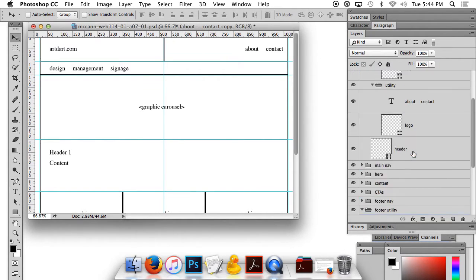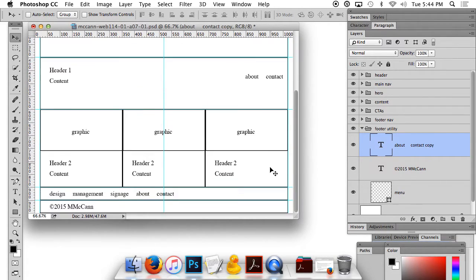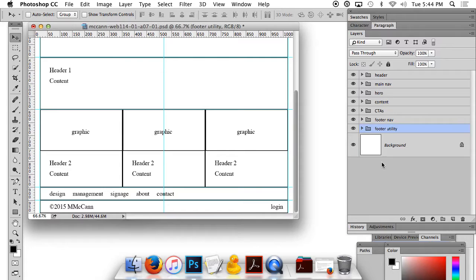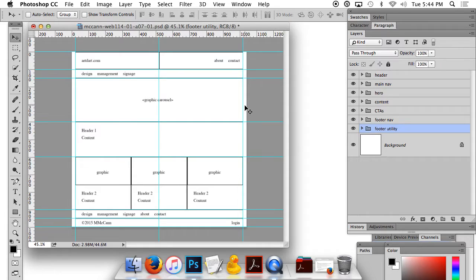I'm going to drag that to my footer utility. Hold down my shift key, drag that whole thing down to my, that's centered, and just change that to login. Log in. Notice how I use, again, the smart guides there aligned everything up nicely. So now that's all aligned exactly where I want. And there is my, that's that. Now, I'm going to select all of these together. Oh, one more last thing.